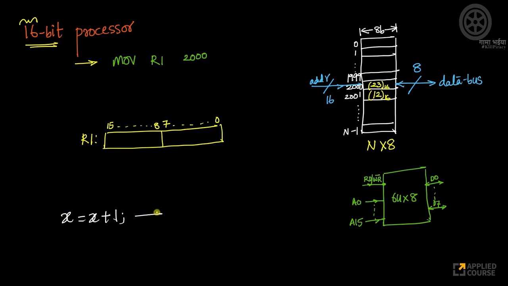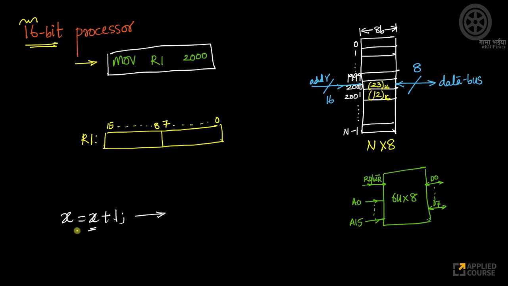This is your C program, right? The way it gets converted to machine level language is as follows. To perform this operation, one more very important aspect about a processor is this. I'll explain this so that you understand this machine level instruction, and then we can move forward. Let's assume X is stored in memory location 2000. Let's assume this is my memory.